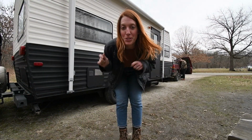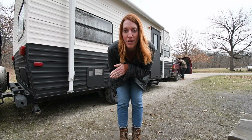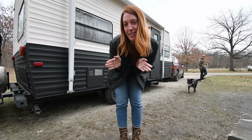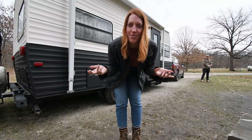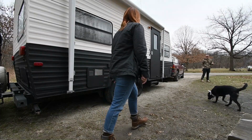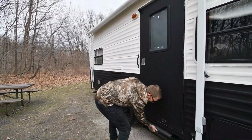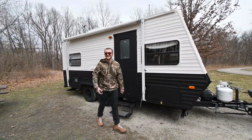Guys, so we just pulled in and we thought we'd show you our setup, how we park, what we do the moment we get to our campsite. We've actually gotten pretty good at it. First things first, the dog gets to come outside. Next step is unlocking the door, getting our stairs out, and putting the cat back in the trailer.